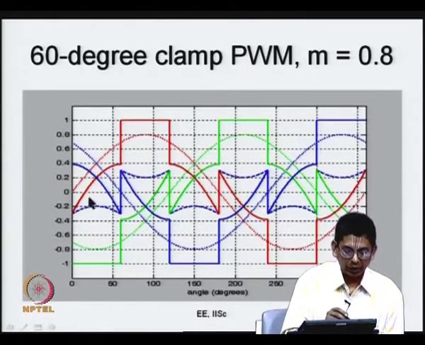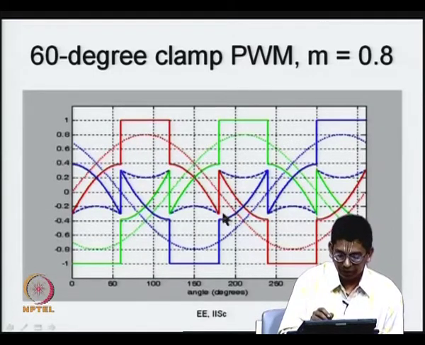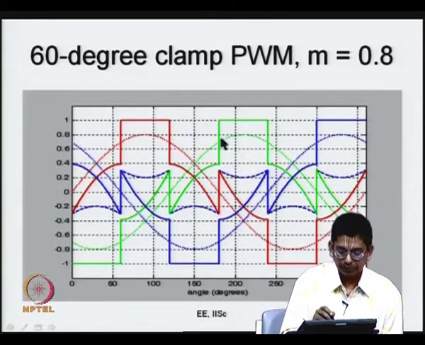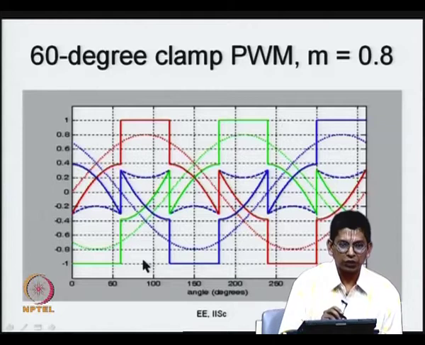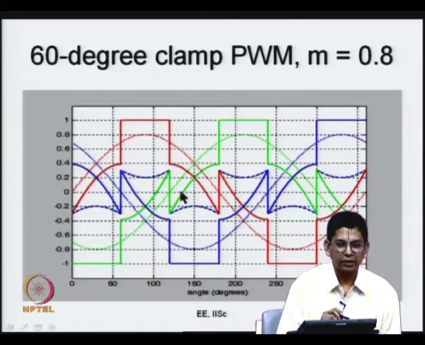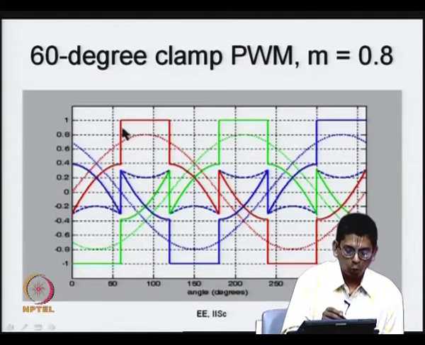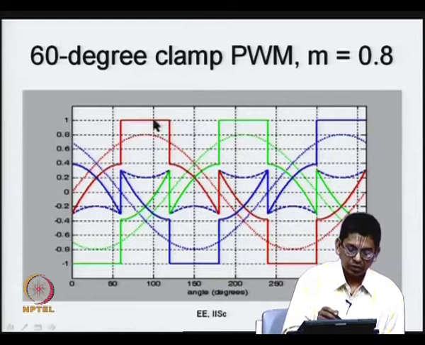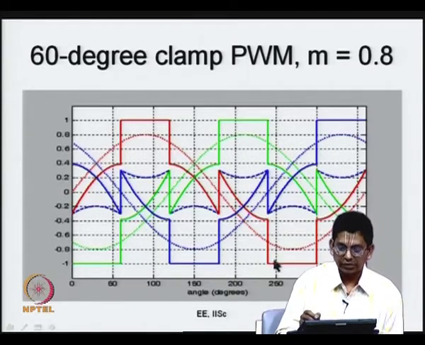Once you add, you get this resultant signal. This is your red phase signal, and your yellow phase signal is shown by the green line here. Both of them have the original sinusoid plus the common mode added. So, your red phase pole voltage, the midpoint average pole voltage measured with respect to the DC bus neutral, has this wave shape shown by the red modulating signal.